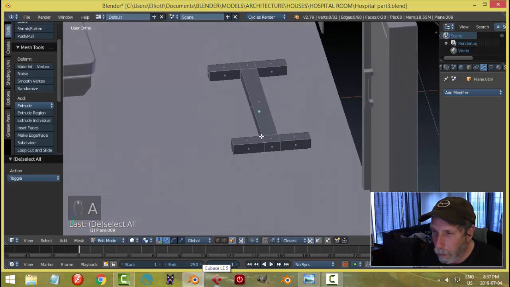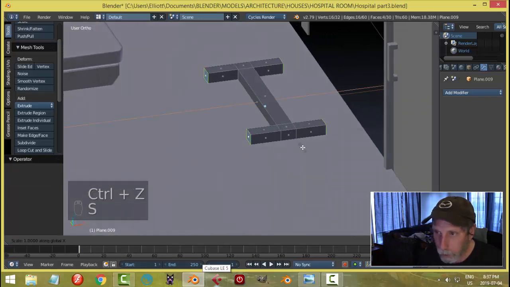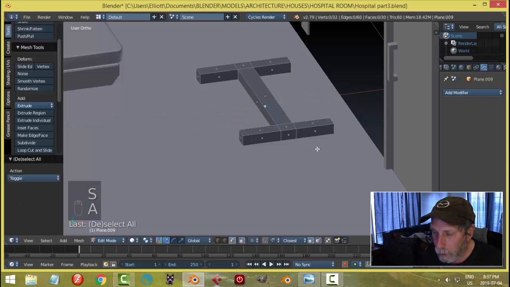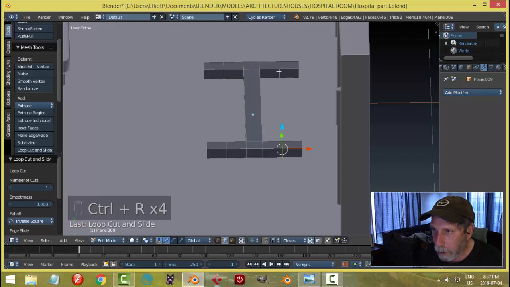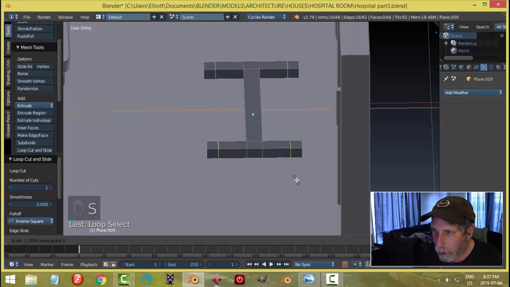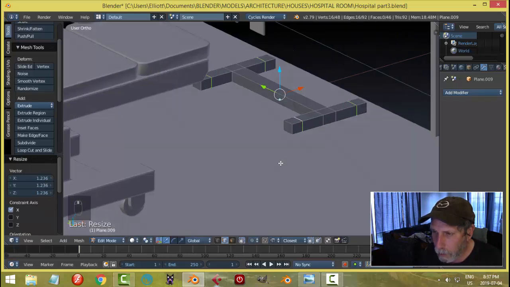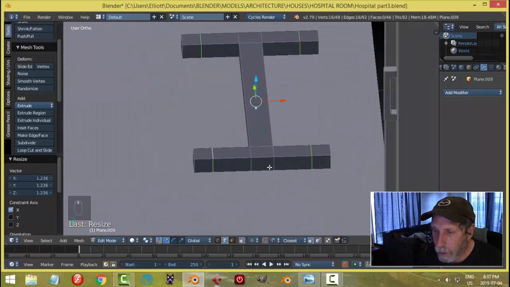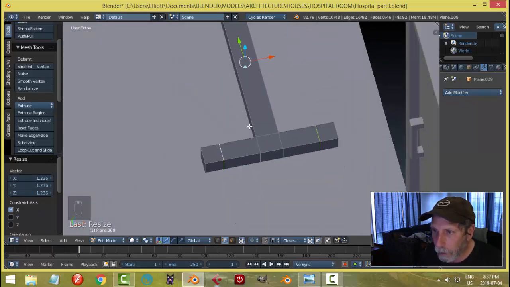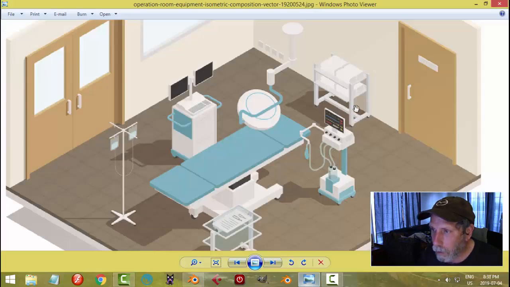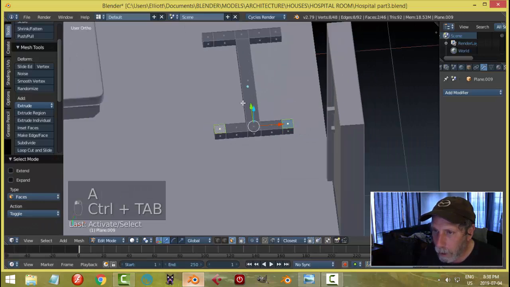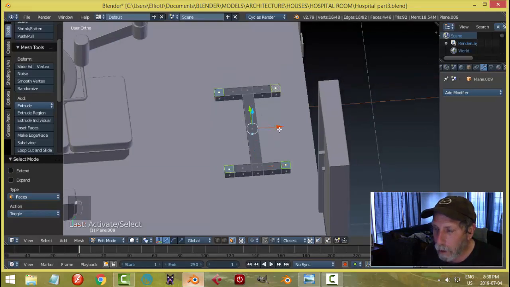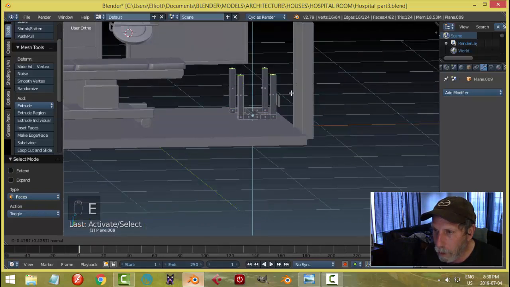Okay, I think I'm going to scale these in the axis a little bit more, like that. I'm going to put an edge loop there, just leave it at the default position, and then I'm going to go back and Shift Alt click all of them, and scale in the X, and pull it out. I'm going to get a similar thickness as this, if that made any sense at all. So what I want to do is come up, right? Okay, we can do that. So I can select these faces here. I'm modeling this all as one piece, E, and bring it up.